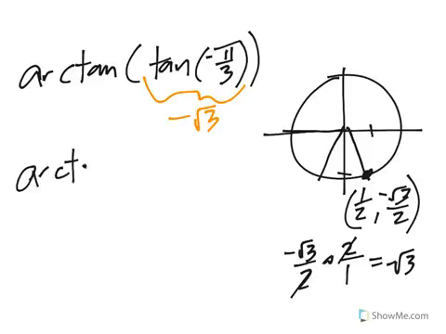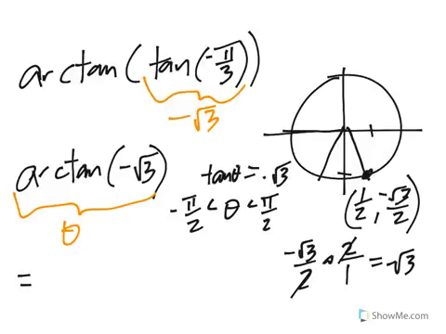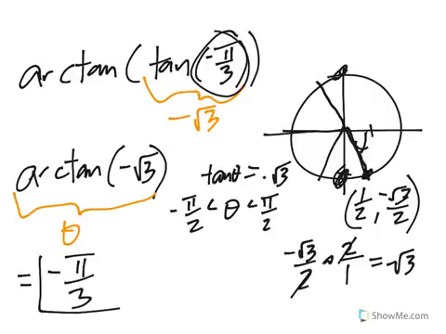So what I'm looking for is the arctangent of negative square root of 3. And that is an angle that has two properties. First property is that the tangent of that angle that we're looking for, the answer to this problem, the tangent of that theta is negative root 3, and it's the one between negative pi halves and pi halves. So I go, okay, so tangent is negative root 3, that's going to be there or there. Oh, but it's the one that's down here between negative pi halves. Oh, exactly the angle I was just playing with. Negative pi thirds is the angle whose tangent is negative square root of 3 and who lies between negative pi halves and pi halves. So far, everything's going great.